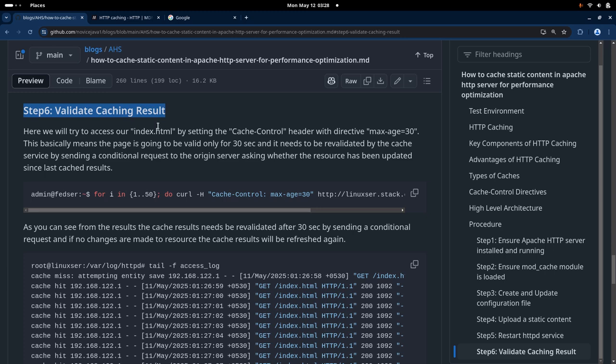As I said, we are going to use a very basic demo to see how we can do caching, and how the cache is stored in Apache HTTP server if we are using the mod_cache_disk strategy, and how we can log that information. We are not doing any configuration on the server side which will append cache headers such as Cache-Control to tell the client how long the cache is valid.